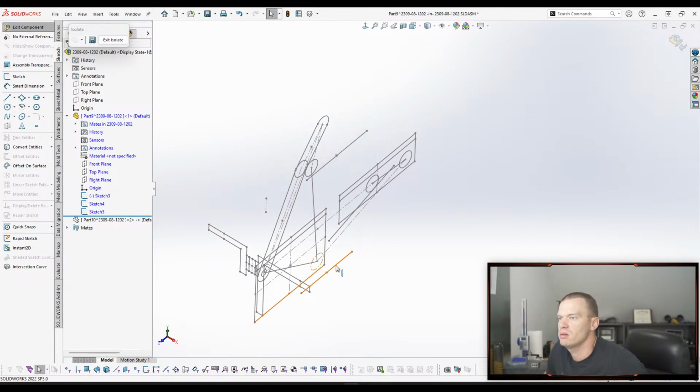Now this bracket only has 2 holes and this bracket has 3 holes. So I'm trying to think of some way to indicate that in the sketch. Like, I like the fact that this has 3 points on it.